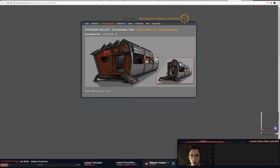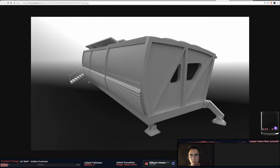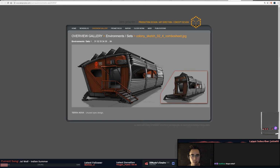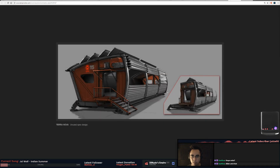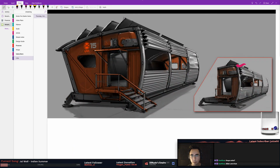This looks pretty dope. Awesome, looks like you're on the right track. These side panel things look more like collapsible metal. If you look at these, this is probably like a shutter. It can go all the way down, but they've rolled it up, so it's collapsing on itself. When it relaxes all the way down, it closes up. You can see it here, it's kind of wobbly. And these pieces look more like this, not how I think you have them modeled.